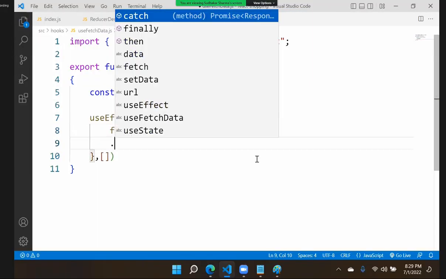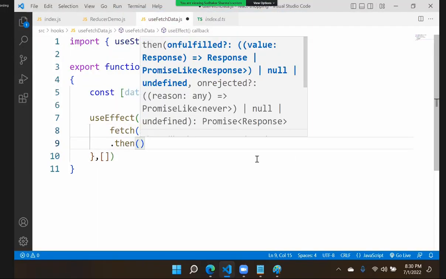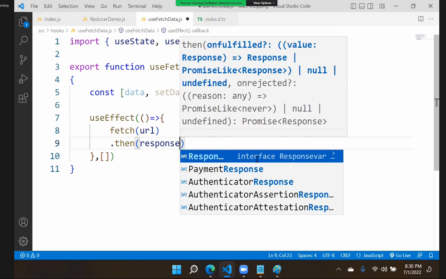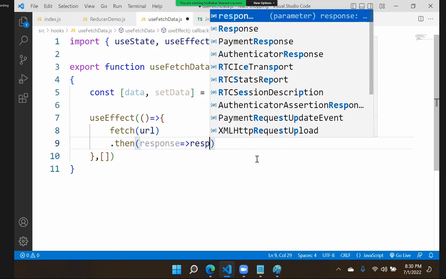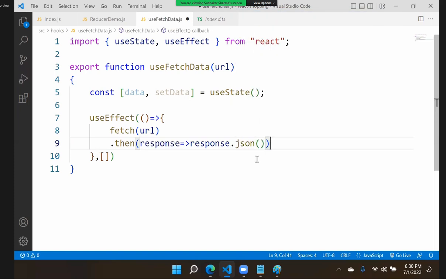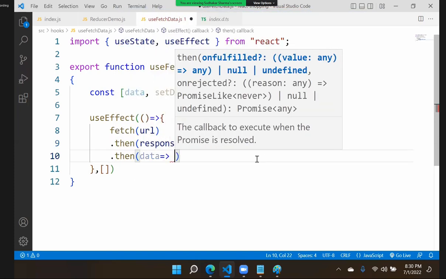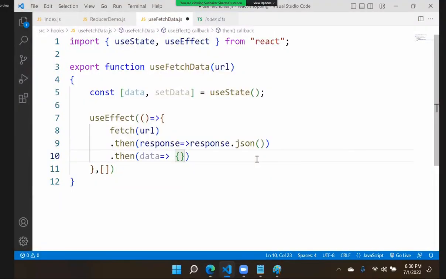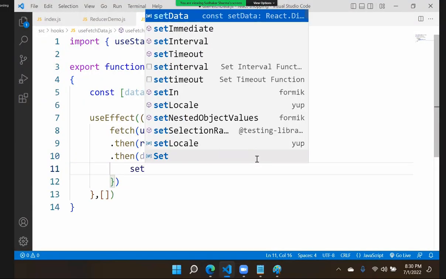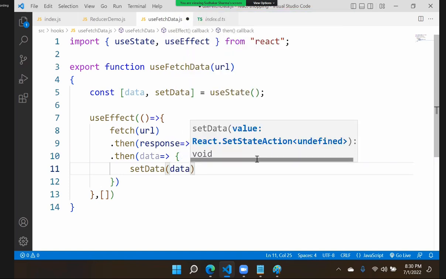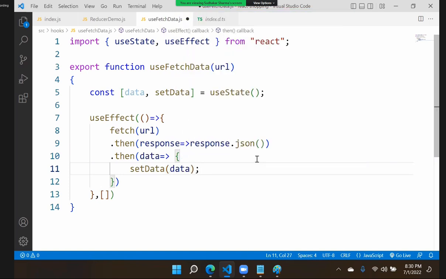After that we configure then, which gets the response and returns response.json. Then another then gets the data and sets the data, whatever data it collected from that URL.